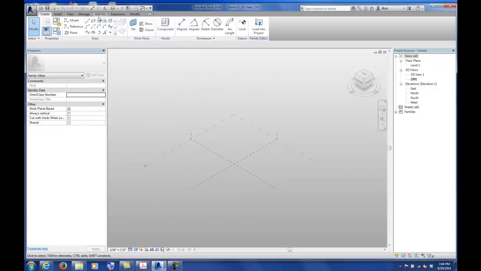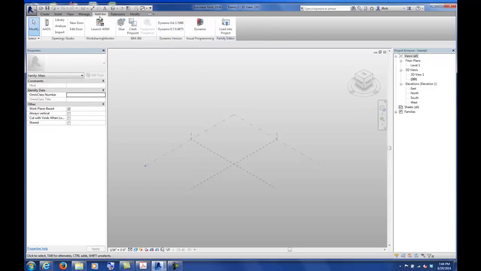Everyone should have, if you click on add-ins, does everyone have a Dynamo button on your computer? Good. It took like half a semester last semester to get this even installed on the old Macs that were in here. Luckily, we've got new computers in here. These are all new Windows-based computers, and they all have 16 gigs of RAM. They're kind of souped up, so a lot of the stuff that we're doing in Revit, you're really going to be able to fly using these computers, which is pretty good.